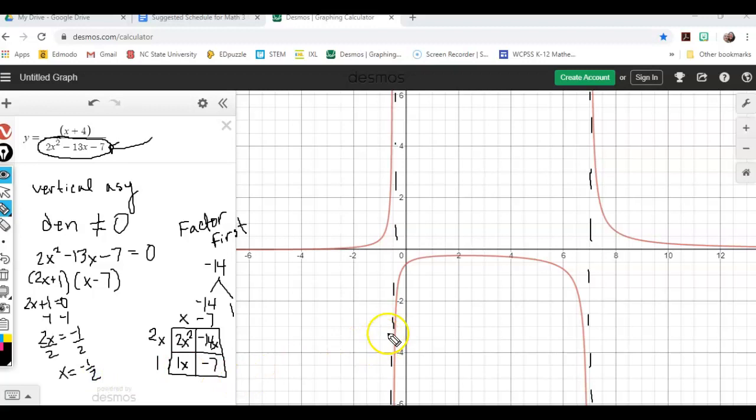And if you look at our graph, we had seen that that's where the vertical asymptote was. This is actually the equation of that line. Don't forget, the equation of a vertical line is always x equals a number. So the equation of this vertical asymptote is x equals negative 1/2. And then over here, when I set this equal to 0, I get that x is equal to 7. So that was this asymptote. x is equal to 7.